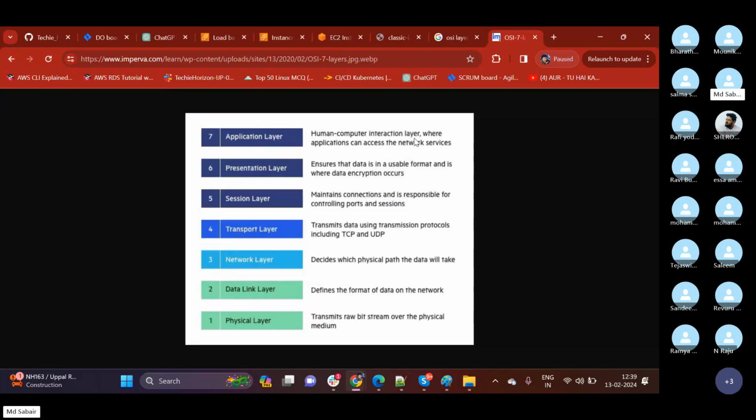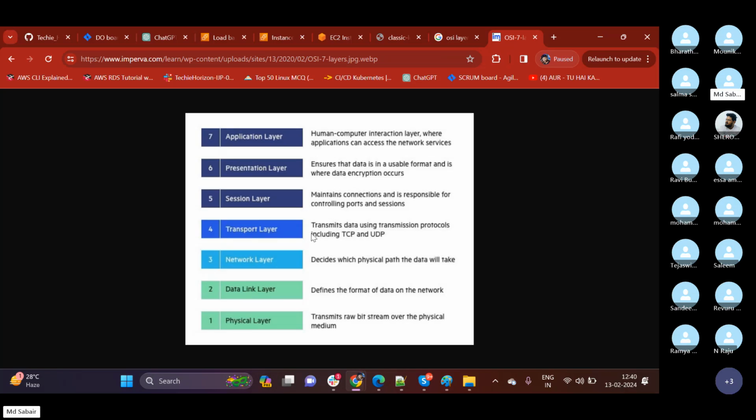It is the human-computer interaction layer, where applications can access network services. Do not go deep inside this, because I don't want to discuss it for now, and it is also not much relevant for us. But remember that the application load balancer works on layer number 7, the application layer of the OSI model.